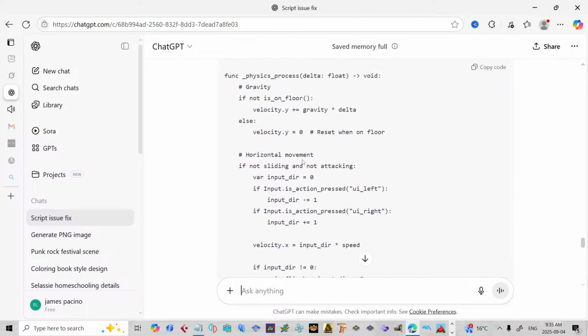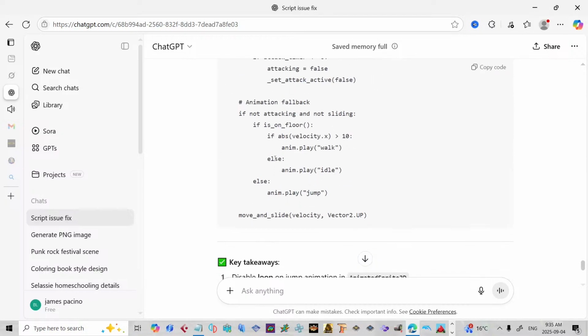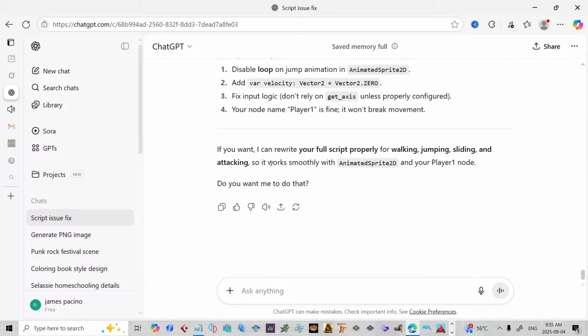And it also gives me a code right here, but I don't want that. I want a full script. So it even says that if you want to rewrite your full script properly, yes, you need a full script. Yeah, I didn't spell that right.